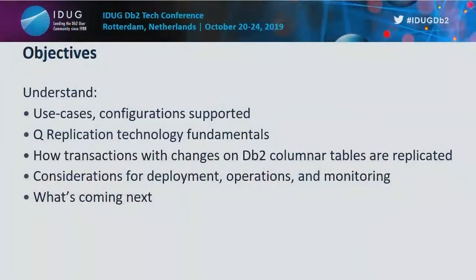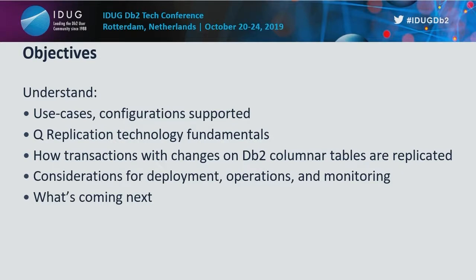I want to make sure you understand the Q replication technology, how it's working, the design of it, and the components. In particular, the big novelty for 11.5, which was already delivered in the appliance, in the IBM data warehouse, and also the integrated analytics servers. We've already delivered this technology, and now it's available as a technical preview in 11.5.